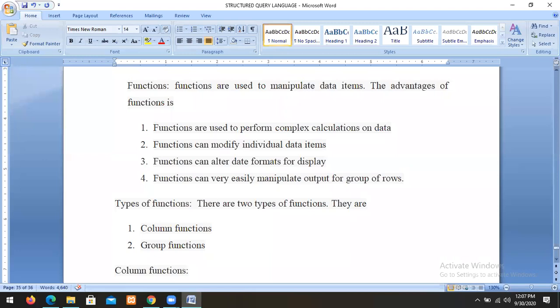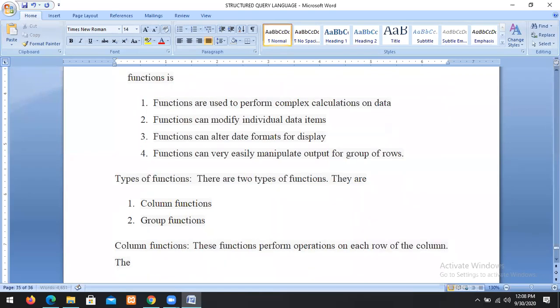These functions perform operations on each row of the column.